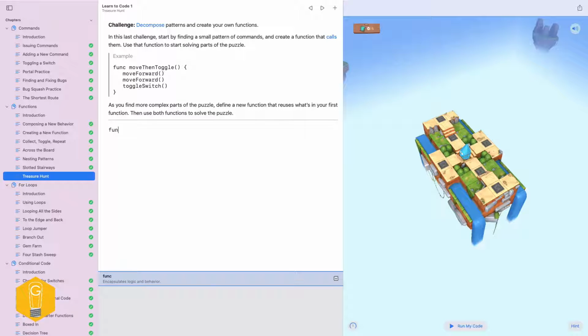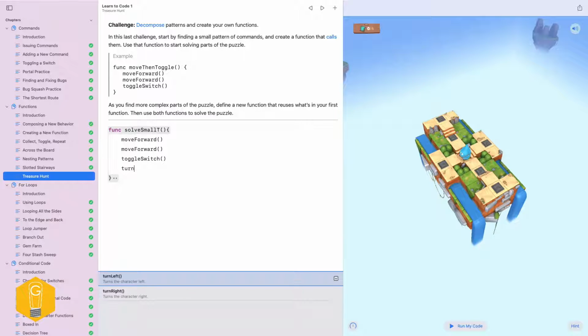So let's do a function solve small t. Oh, oops, I'm writing this wrong. There we go. Solve small t. So we know we've got this t right here at the end, and that's why I'm calling it that. And so to solve this t, I'm going to move into the t, and then I'm going to move again. Then I'm going to toggle. Oops, got to get to the next.